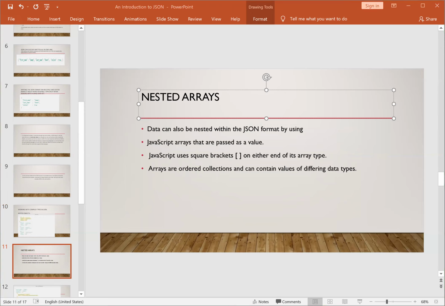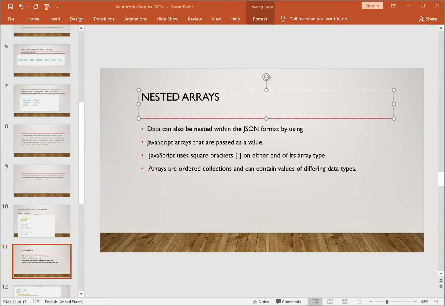Nested arrays. Data can also be nested within the JSON format by using JavaScript arrays that are passed as a value. JavaScript uses square brackets on either end of its array type. Arrays are ordered collections and can contain values of different data types.